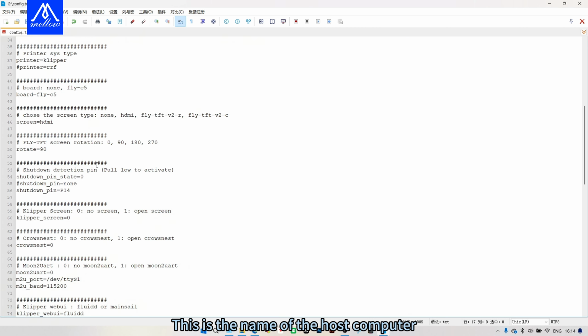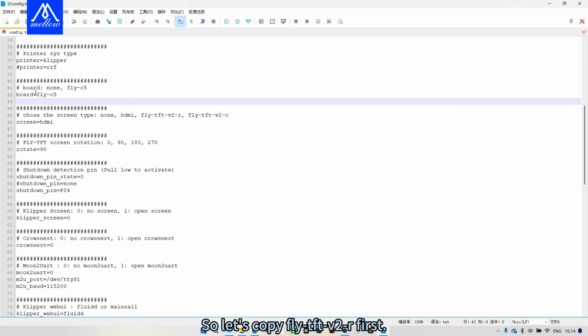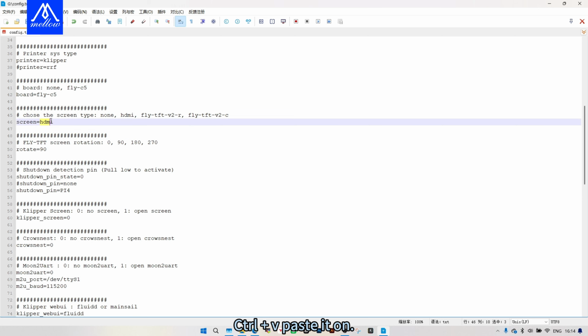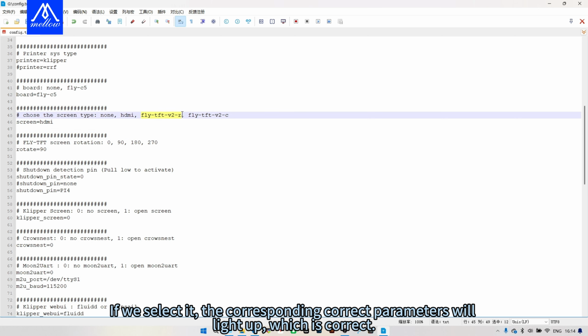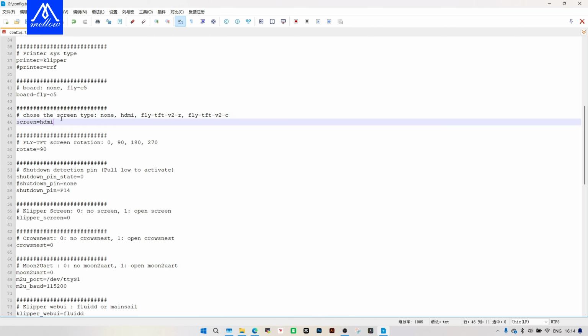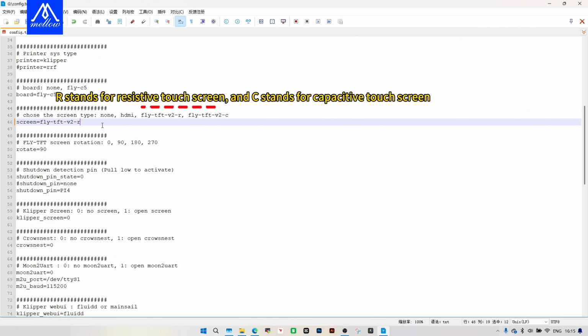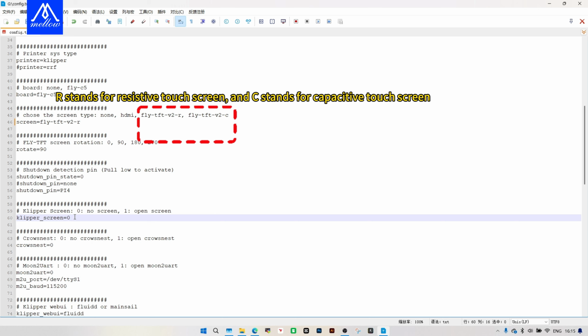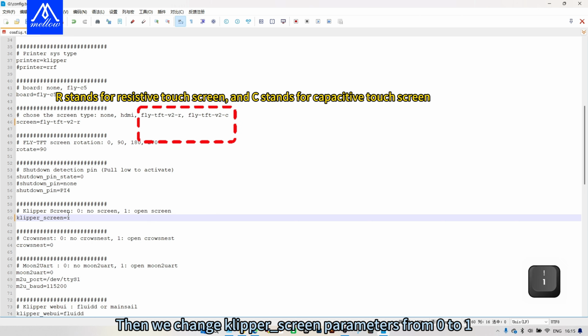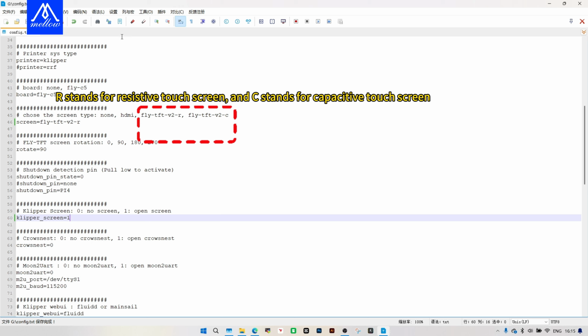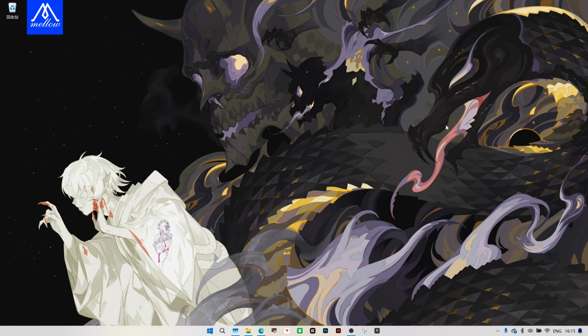This is the name of the host computer. Because we just connected a TFT resistive screen, let's copy FlyTFT2V2R first. Then delete the default ID and press Ctrl plus V to paste it. If we select it, the corresponding correct parameters will light up, which is correct. Then we change the Klipper screen parameter from 0 to 1. Remember to save and close the configuration file.